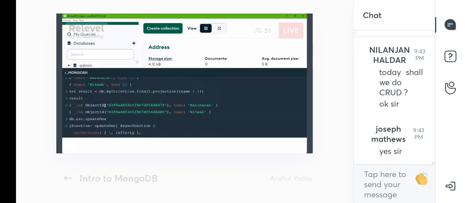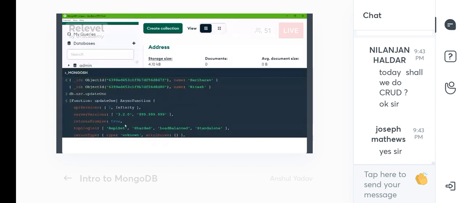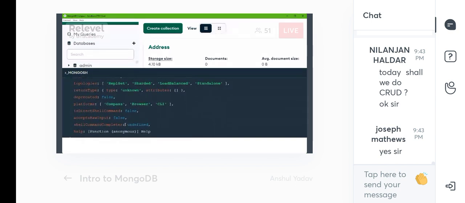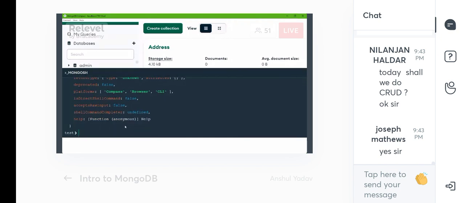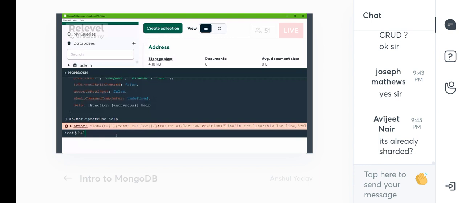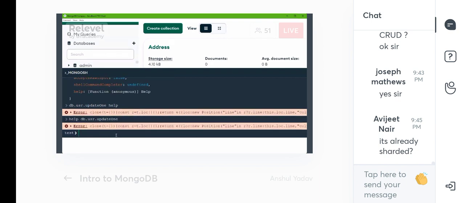updateOne is a function. If I do db.user.updateOne help, what will happen? Nothing. It can be sharded, that's not a problem.